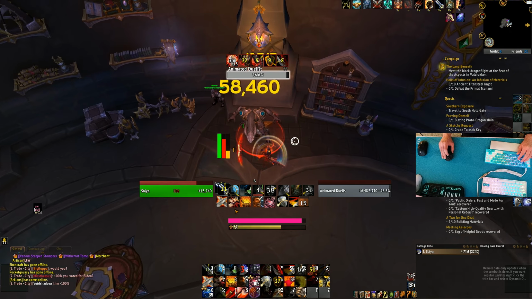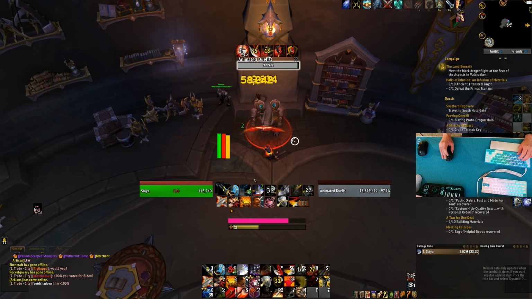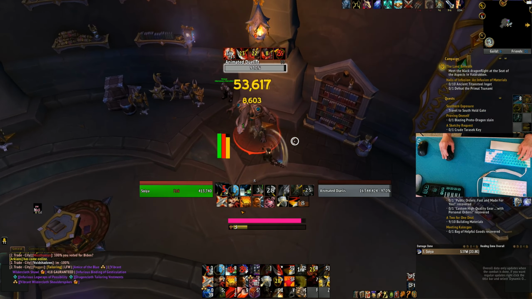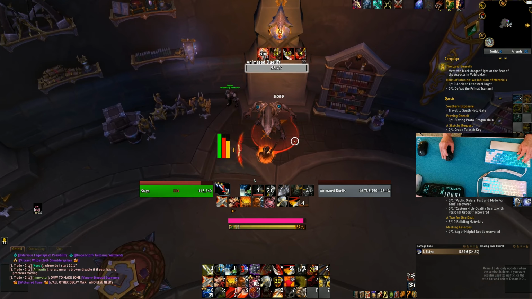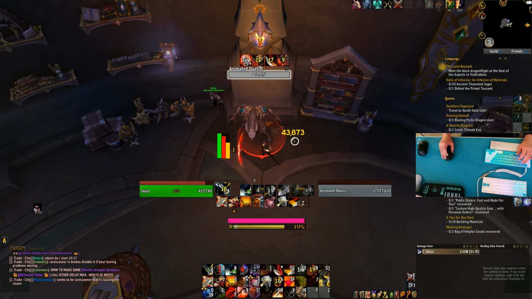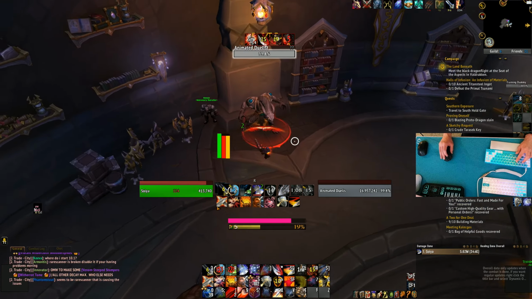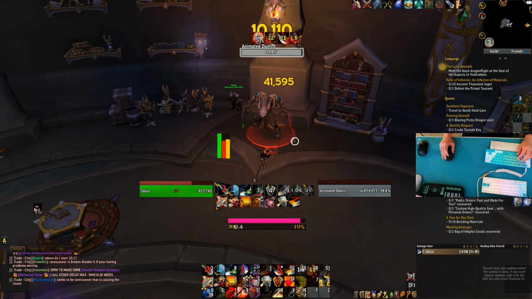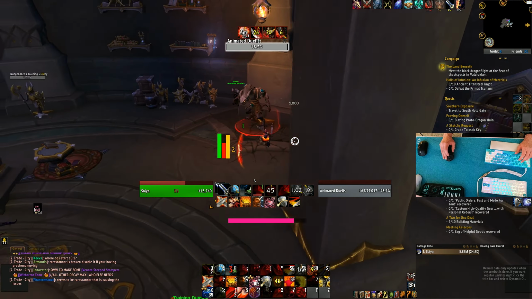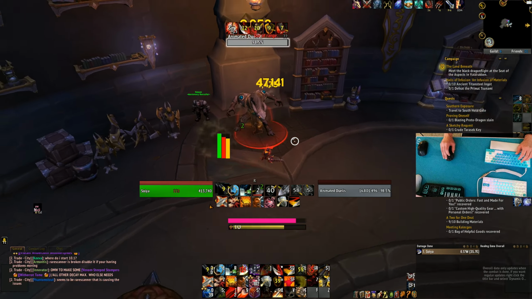So Mortal Strike, Overpower, Overpower, Thunderclap, Overpower, Mortal Strike, Overpower. And you can just see it kind of flows really well. That's why I like a lot about Warrior, the rotation really flows. You always have something to press, which I like. And you can just focus on making sure you get those Mortal Strikes off to do the maximum amount of damage. And that's really going to be it for above 35% health.